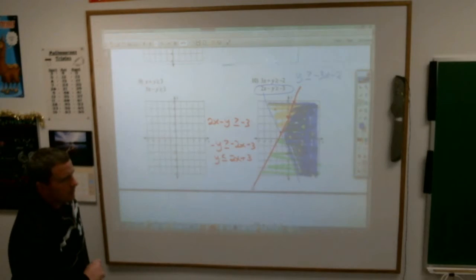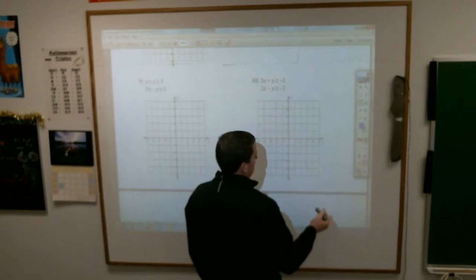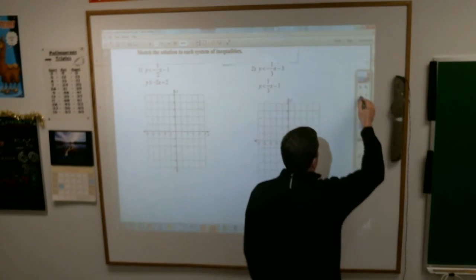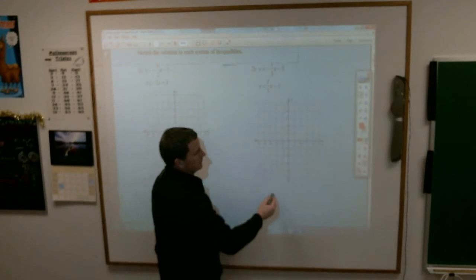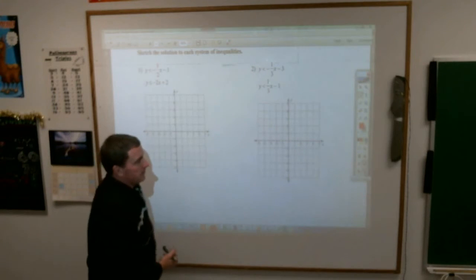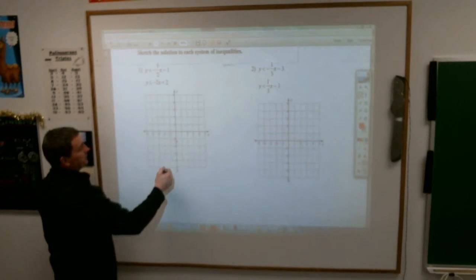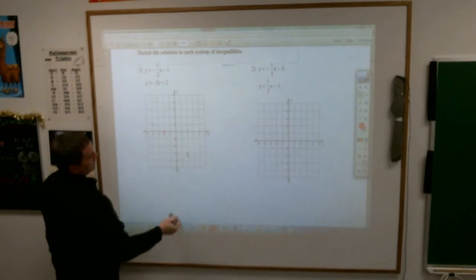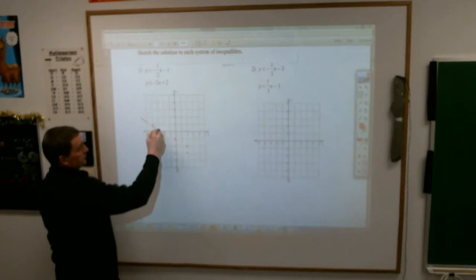Kendall? Number 1. We have a consensus that number 1 needs to be done? Number 1 is, there's not a lot of calculating here, it's just slope-intercept form. Did you get this for your first one? Crosses the y-axis at -1. Did you get the lines right, or did you just get the shading wrong, or did you not graph the lines? I got it at -1. Right, and it's a -1/2 slope, which means it goes up 1/2, going downhill, 1/2. Wait, did I do that? Down 1/2, sorry.